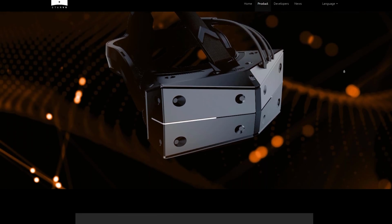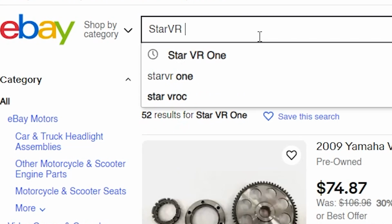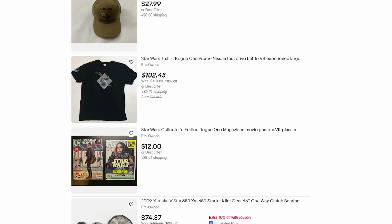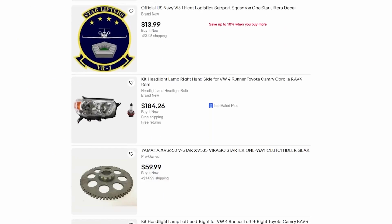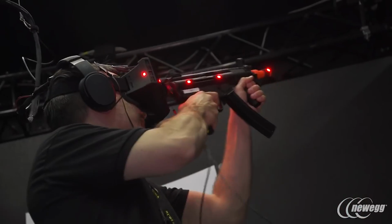The StarVR website is up and running, but there's no way to actually order one. And buying one secondhand is also impossible because, well, nobody's selling them. And even if you have the money, it's almost like this thing just ceased to exist one day, which is really weird because there was a massive hype train for years. Reviewers have praised it endlessly, it was at trade shows, it's pretty well documented.